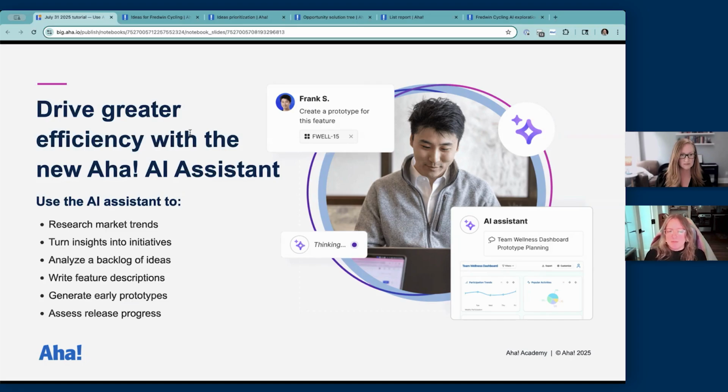And we really encourage you to bring an AI-focused mindset to the entire product lifecycle. If you're already following along with AHA and you haven't checked out the new AI assistant, give it a try. You'll be able to click that purple sparkle icon you see in the upper right of your account navigation. That'll open it up. And we're also going to drop a link in the chat now with a few example prompts to help get you rolling.